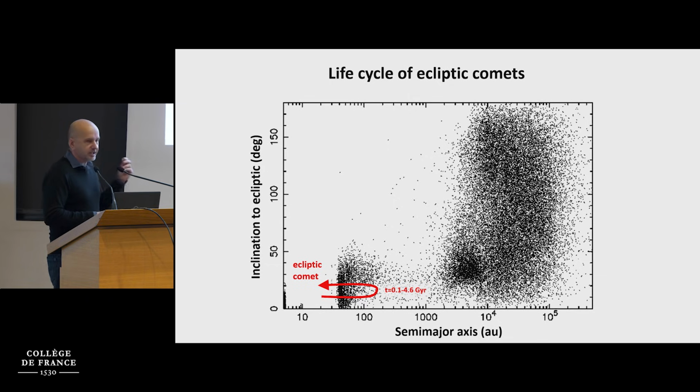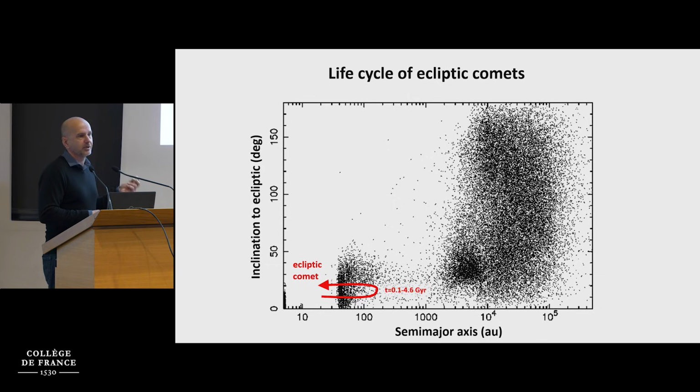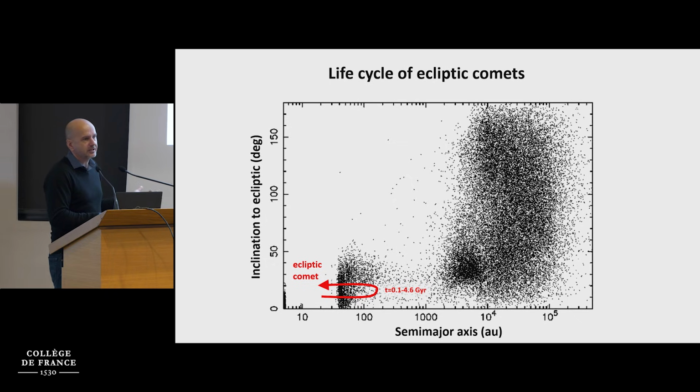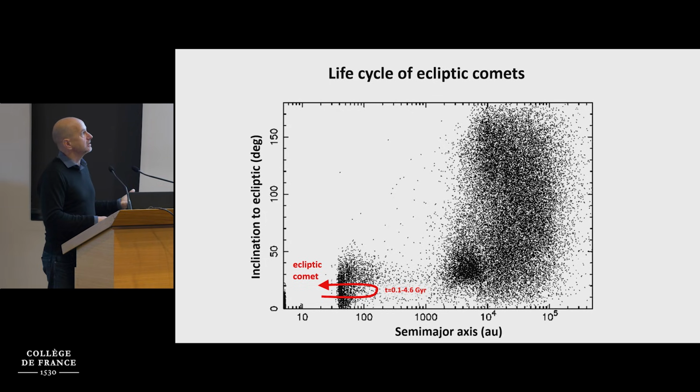The ecliptic comets have a much simpler life. They are scattered just by chance to lower semi-major axis. They never reach these distances, and therefore there's nothing that can increase their inclination. They stay close to the ecliptic. So they cycle into the trans-Neptunian region. They are stored there for 4 billion years. And then randomly, by chance, some of these objects come back to become ecliptic comets. So that's the basic difference between the life cycle of isotropic comets that evolve to very large distances and ecliptic comets that do not.